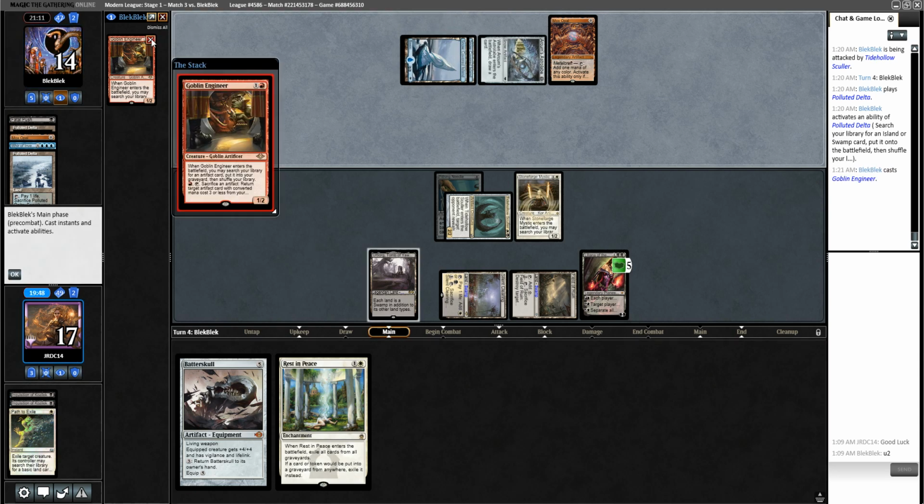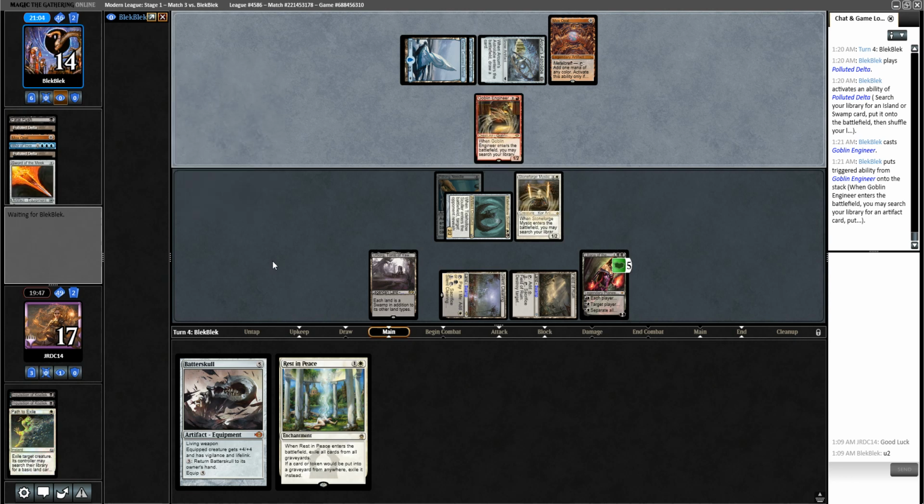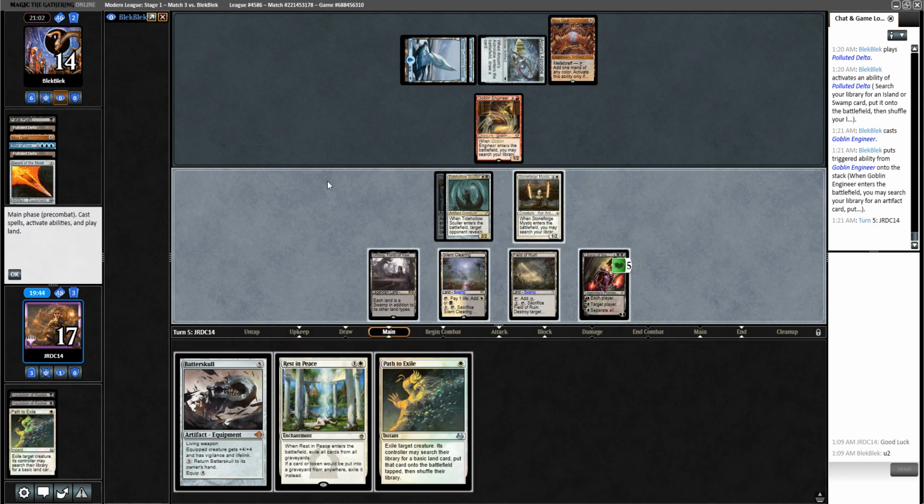Yep, Goblin Engineer. Yep. And what are they going to choose to put in the graveyard here? Sword of the Meek. Nice. All right. Path to Exile.